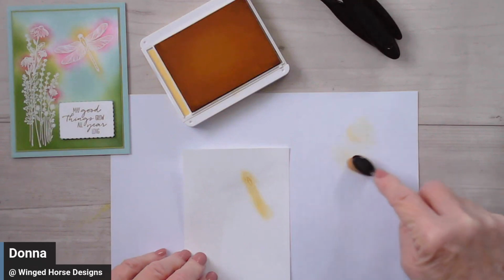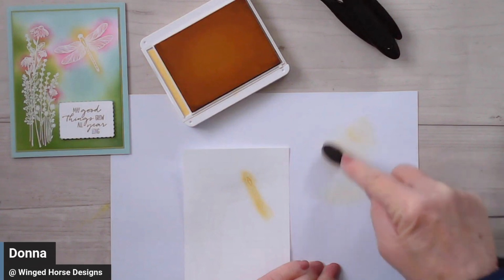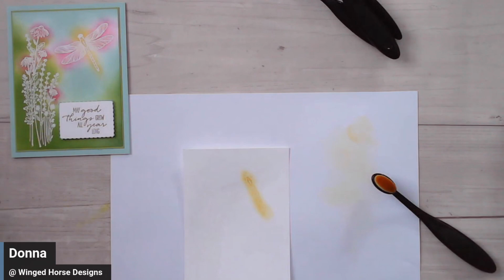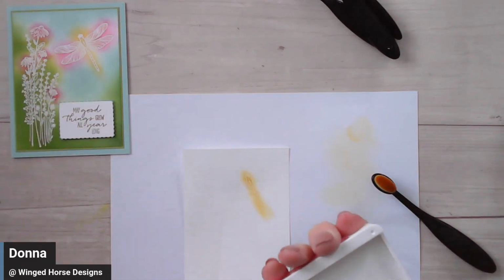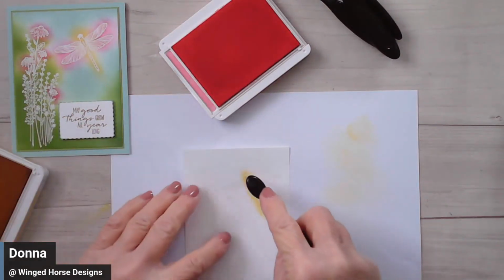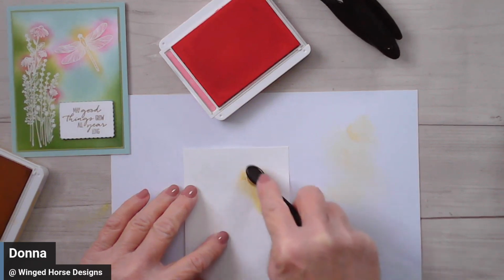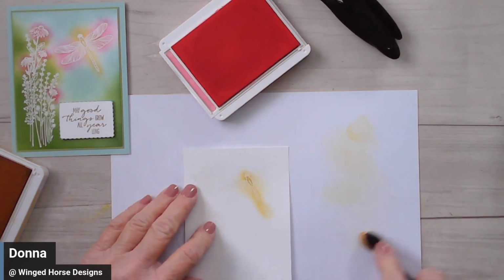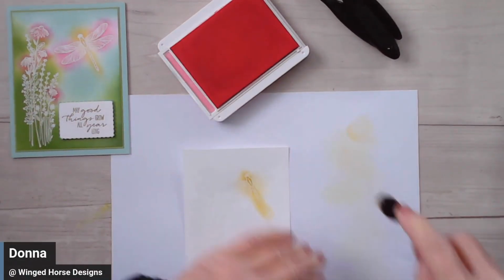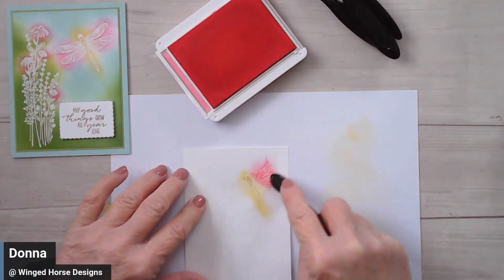So to clean that brush, the ink just sits on the top of the bristles. So I'm just going to rub it off. And then I'm going to come in and pick up Polished Pink. Actually, let's come back with this stuff. I'm going to add a little more yellow going out from the wings. Then we'll come in with Polished Pink. And I'm going to pick up some Polished Pink and I'm going to go over the wings.